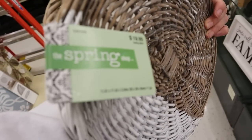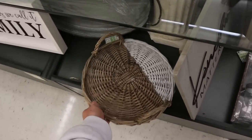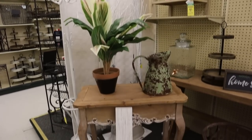And I thought this little tray could be a cute little accent on an outdoor coffee table or something like that at $10. Thought it kind of had some, you know, visual interest with that little bit of white there. Thought that was kind of cool.